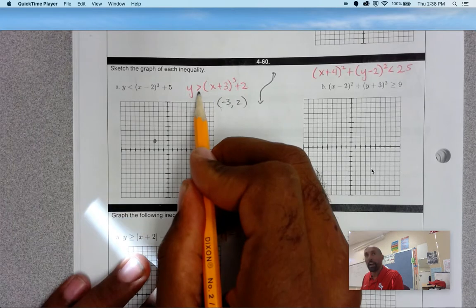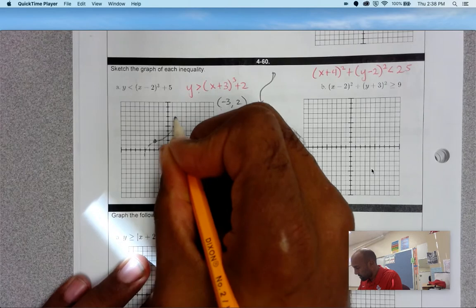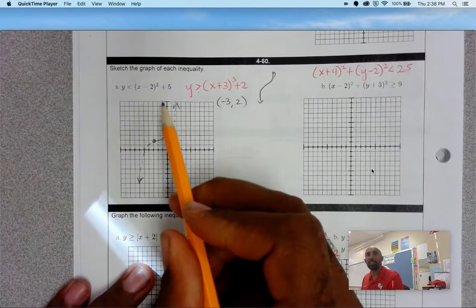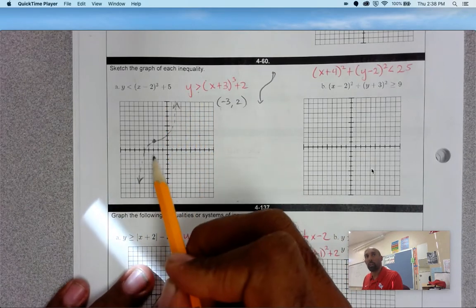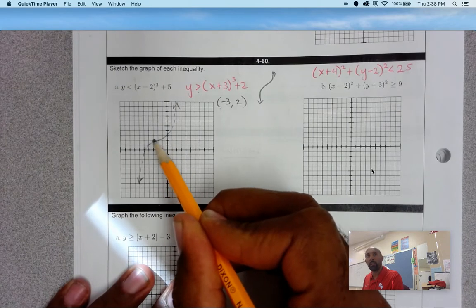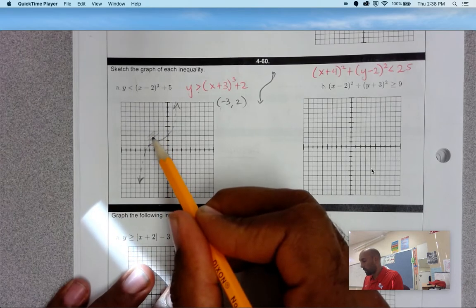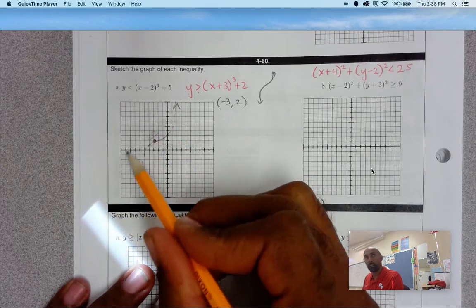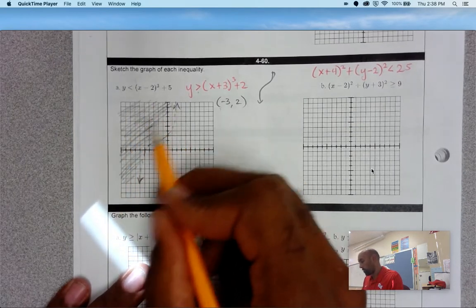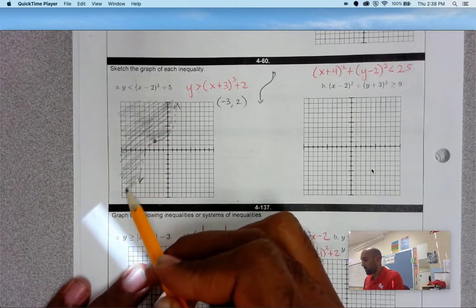All right, so now I'm going to do a quick sketch. Now remember, that is a dashed line. So I'm going to do my best to make a dashed line here. All right. Now it says that y is greater. Okay, so now where y is greater, notice how it kind of slants a little bit here. It's almost kind of flat. So above that middle point, that is the shaded area here. So that means everything on this side of the line is above the line. So that would be my shaded region. That's my answer. Because remember, I'm only shading one area since this is just one graph.